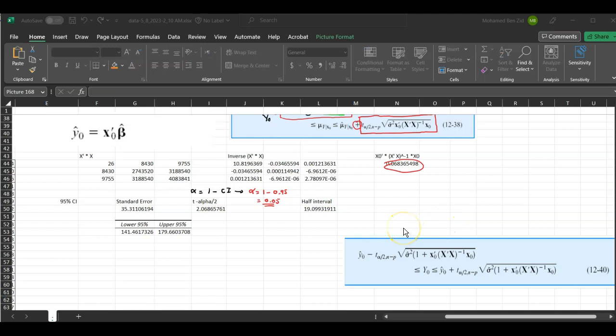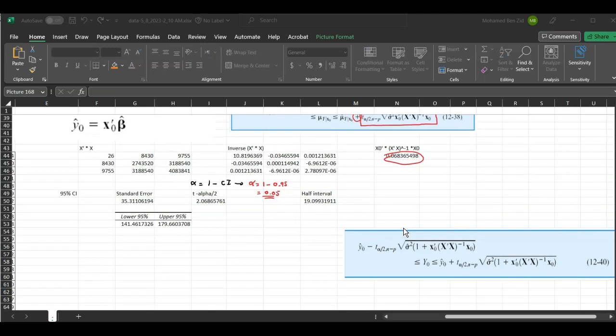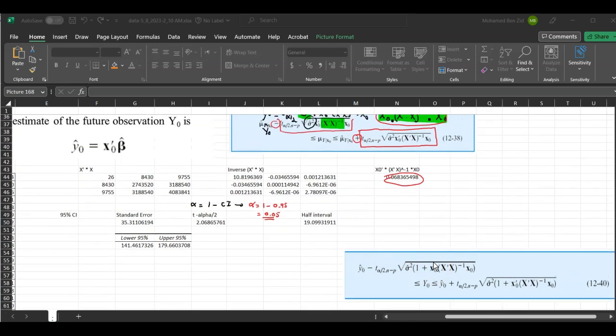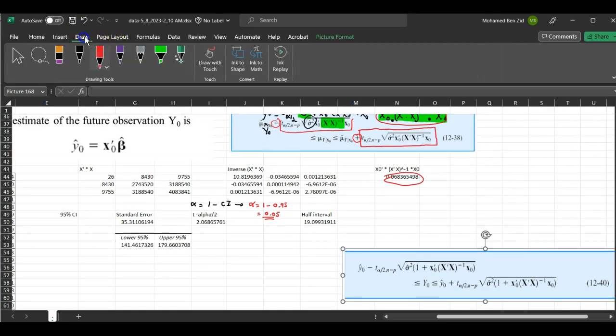Okay, so for the prediction interval, we can notice here this is the formula, and the only difference, with almost the same variables, is this one under the radical sign, which is extra. That's all. So all the work is already done. We're going to copy, paste, and change this formula, and add an extra one there, right?